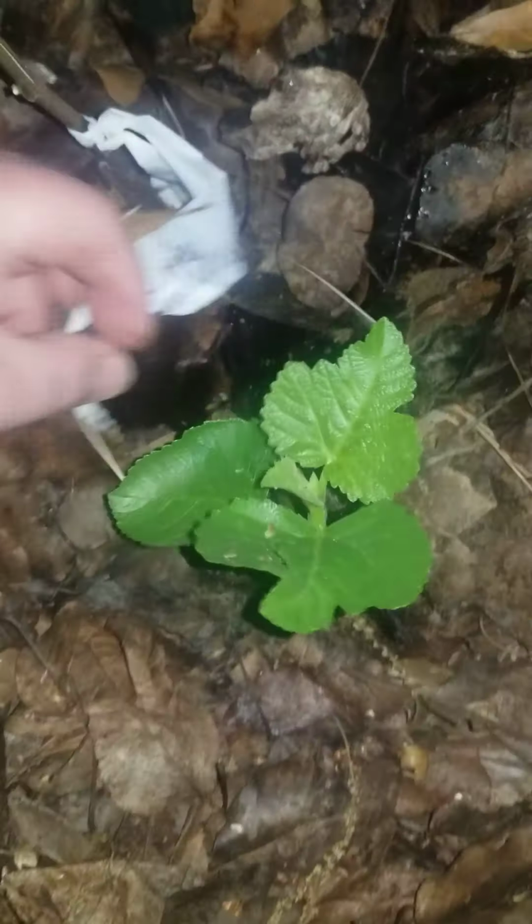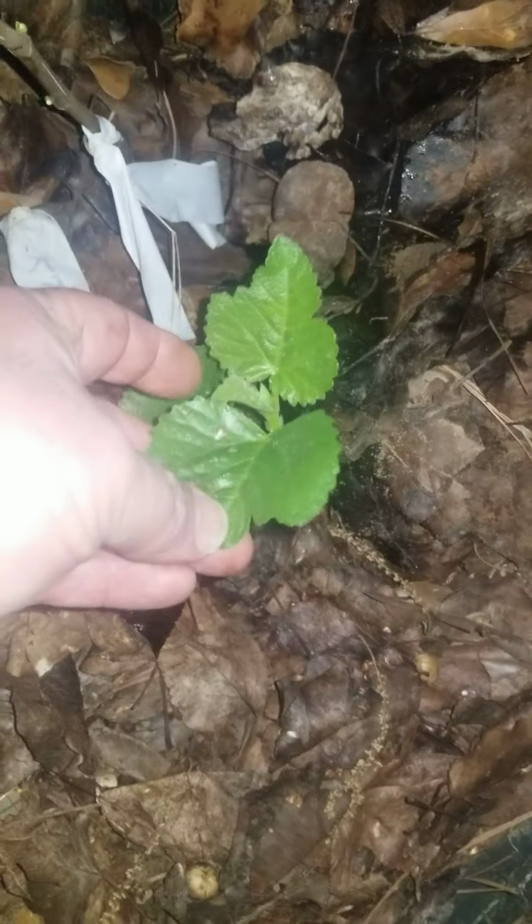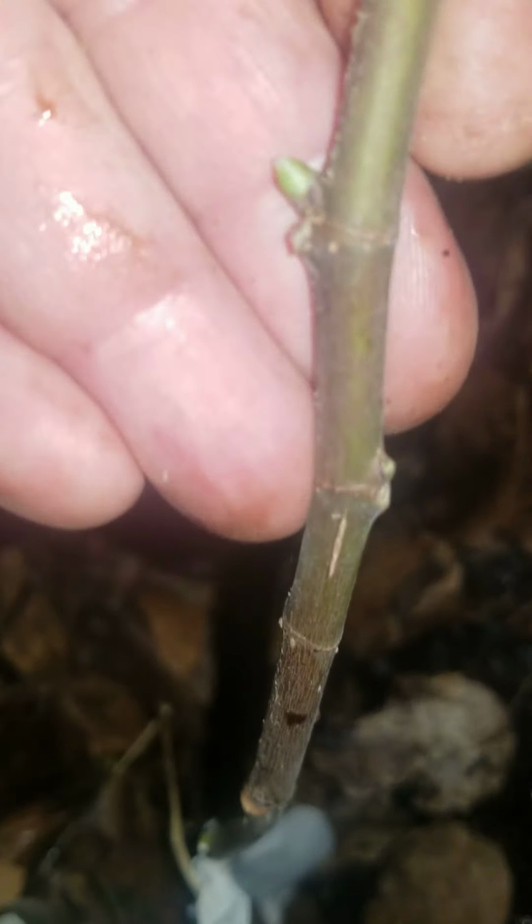Okay, so I moved over across the yard a little bit, and this one, when I got it, actually had roots on it already. It wasn't just a cutting, but it is my LSU Purple. Got it at the same time I got the others, and has a little side branch here, kind of a funky side branch. It's weird. That one is leafing out real good, and the main stem is just barely getting some buds.